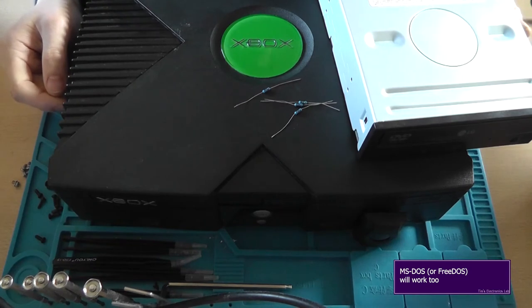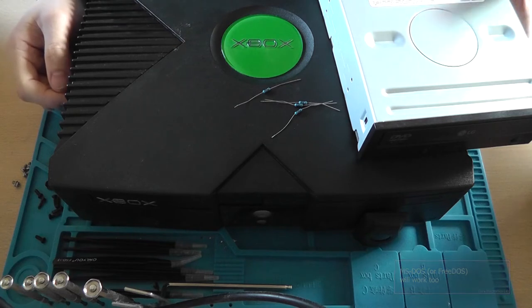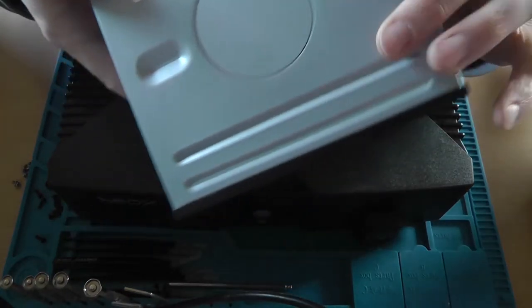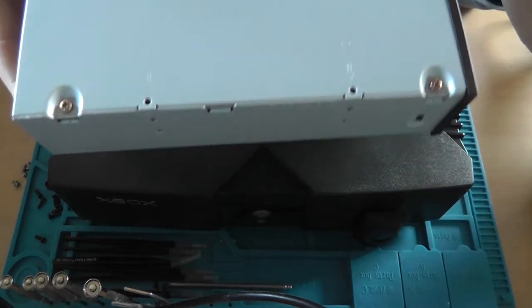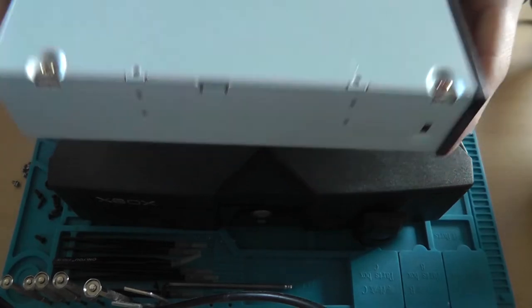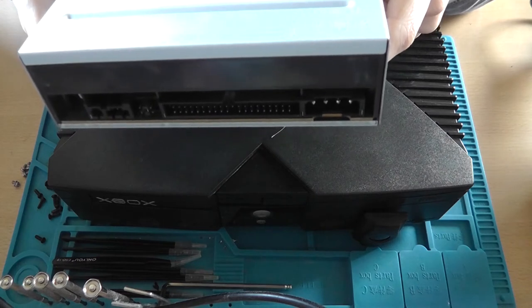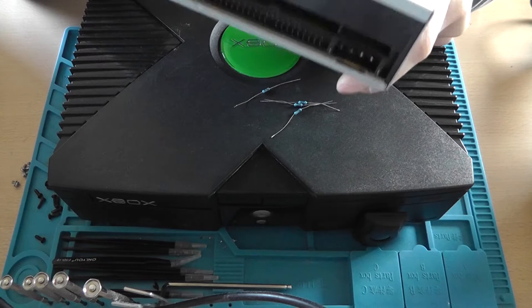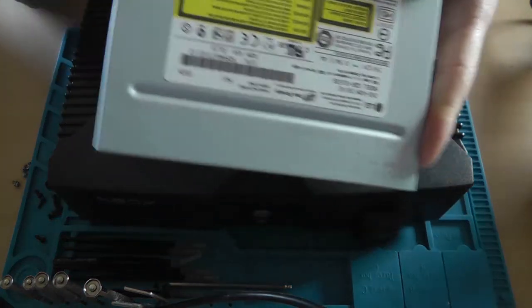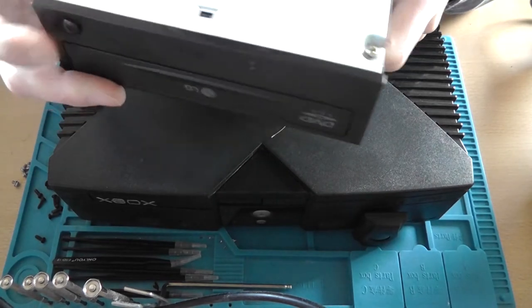And that is a computer running Windows with an IDE connection, because we need to flash new firmware onto the disk drive, and we need a computer for that. So that's the first step you want to do, because if it doesn't work, there's no point in continuing. So let me connect this to the computer and so on and so forth, and I'll see you back in a minute.